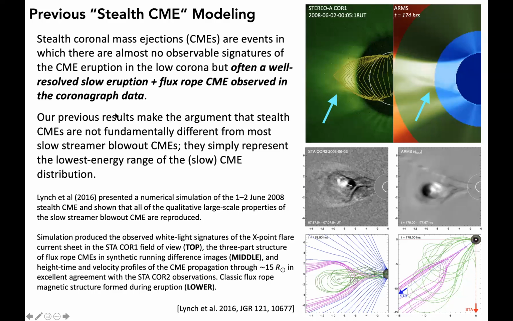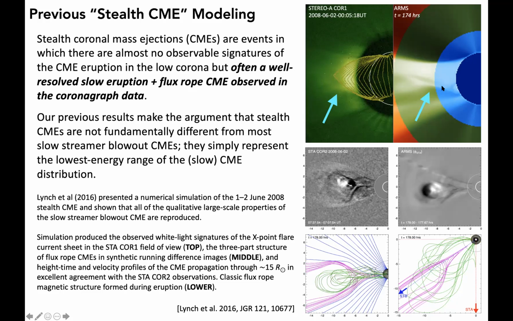But the question is, does that look like what the sun actually does? And the answer is yeah, surprisingly. So in the upper right here, we've got a comparison of basically the CoR1 white light density structure. And if you squint, you can see kind of an X point here. That's what this blue arrow points to. And in fact, in the MHD model, and so this is synthetic white light made from the density cube, you've got a kind of X point here too.